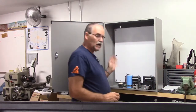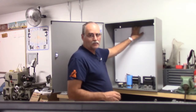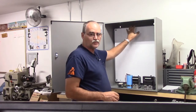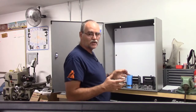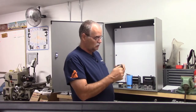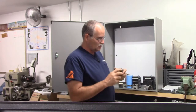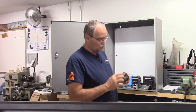So I'm going to go ahead and get started mounting this stuff up on the back panel. The back panel is a bolt-in, so I want to put everything on the back panel and wire it up as much as possible and put it in. I've also got a main switch. This one's a 3-pole. Has 3 poles on it. Won't need all 3 poles.